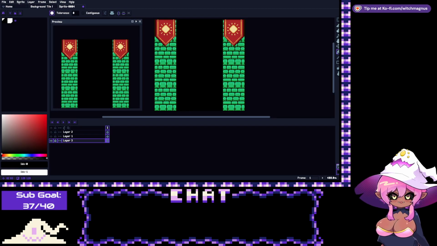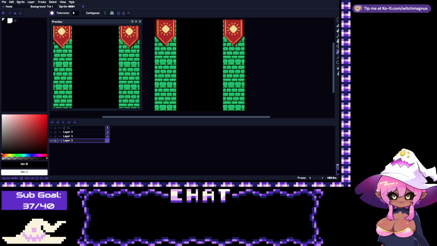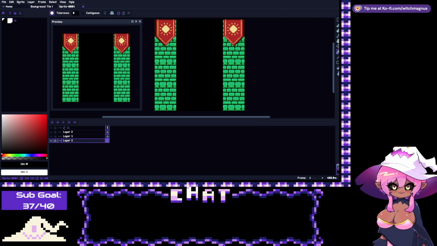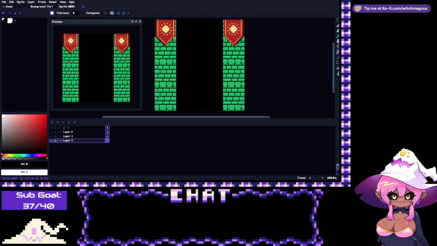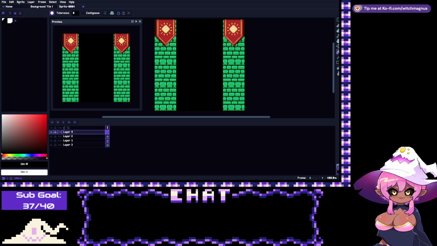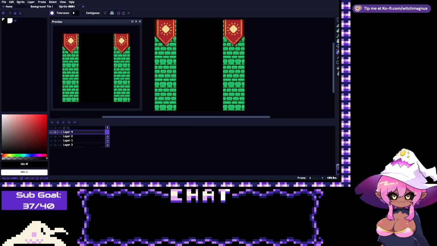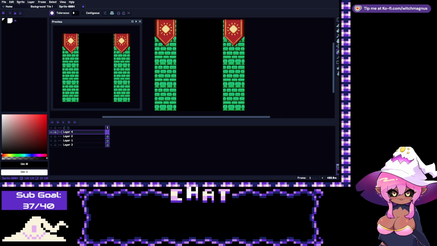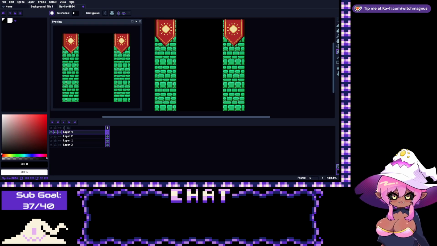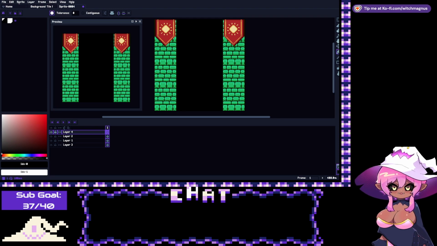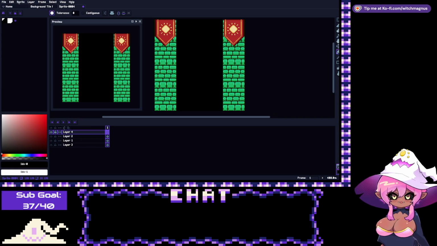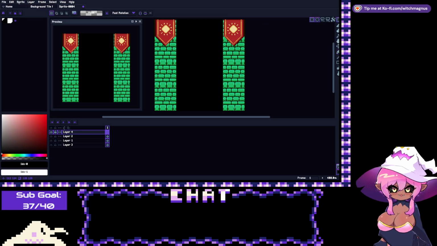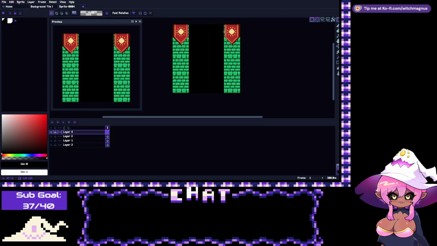So boom, that's how I've been doing the background art that you see in Dreams. This is how I've been doing it. Oh, and to add the extension, this is an extra little tip here. Let's do a new layer that I'm going to consider as the darkening layer. Because you may notice that a lot of the background art in Dreams feels like it goes inward, like as it goes closer to the center of the screen, it gets darker. And that's a neat little trick using an extra layer, because I could do that on the tile itself, but that would be really hard and tedious.